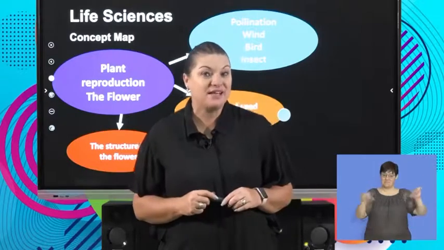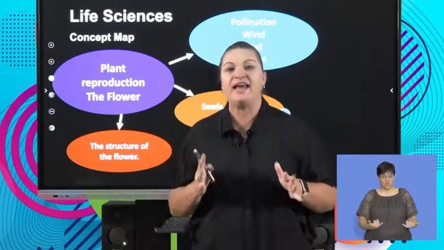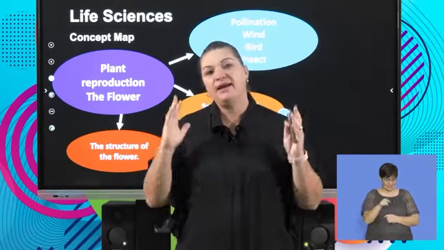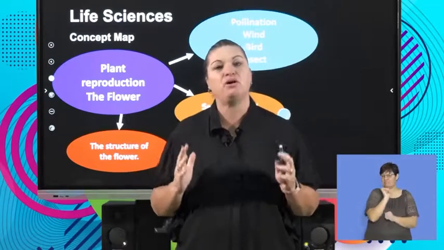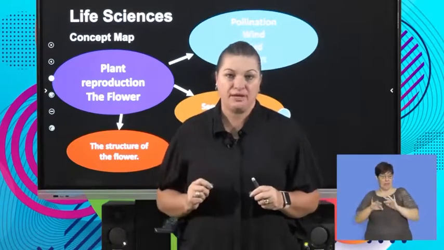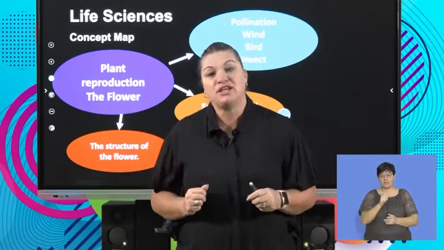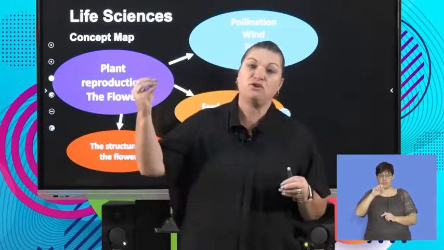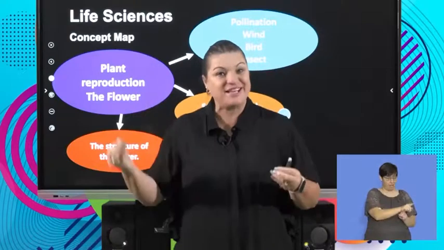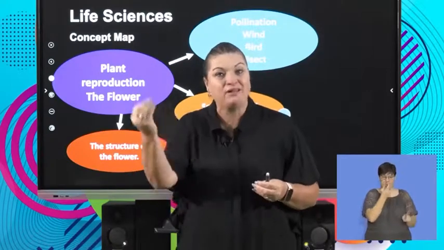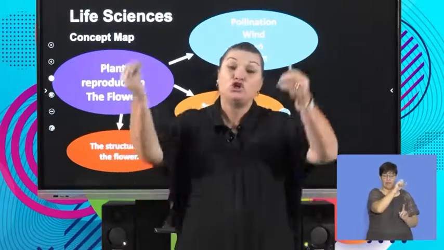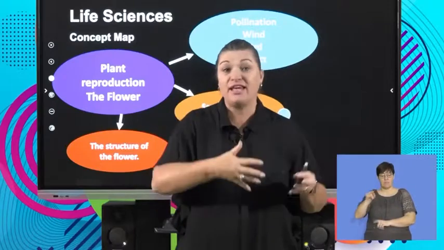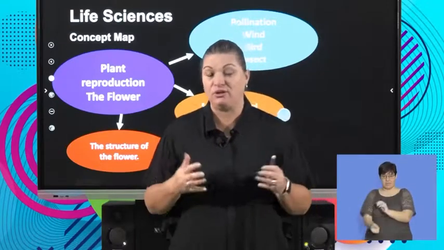Welcome back, Life Sciences. We are on the flower journey. Today we're looking at the structure of the flower and how it relates to how a plant reproduces sexually. We ended off the last section looking at this concept of pollination, where we transfer pollen from the male, because for sexual reproduction we need a male, and pollen is the sex cell, to the female stigma, and that's where we're hoping that fertilization is going to occur.